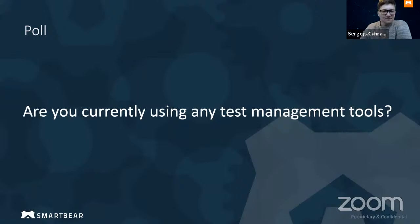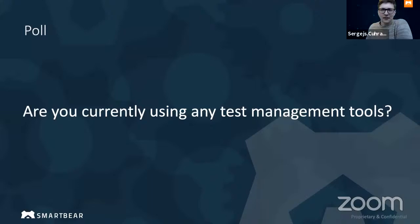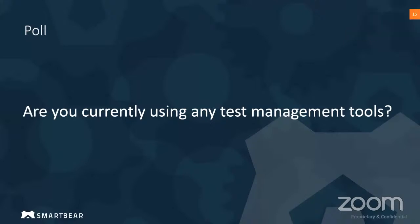All right, we have another poll here. Steve? Yep, the poll should be on your screen in a moment here. So I think we had a quick glimpse beforehand. Yeah, so there's quite a few Zephyr Jira users and also Zephyr Scale. Yeah. Test management is another space where there's a lot involved. And when we talk about BDD and test management together, it's kind of like an intermingling of these two spaces, but there's many, many different tools that you can use for test management. And then within all those tools, organizations can be using them completely differently. So this is just great information for us to have. And then as we show you SmartBear test management tools, it's going to be a look at how you can use it with that.